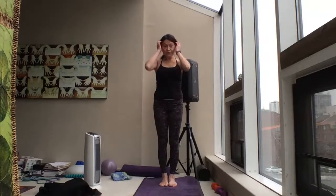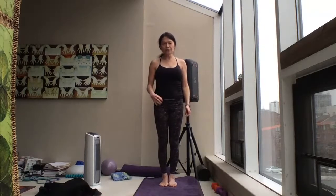Remember, you're still breathing while you're doing this posture. Holding your breath in a posture like this is bad news. Don't do it.